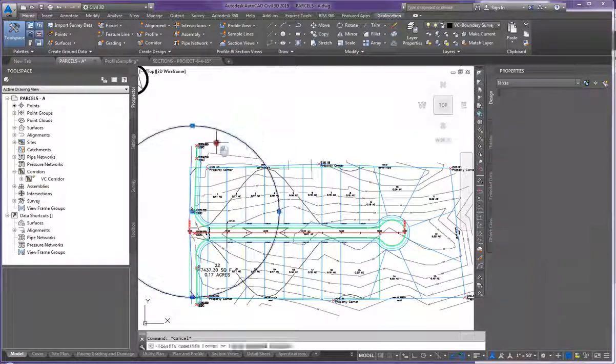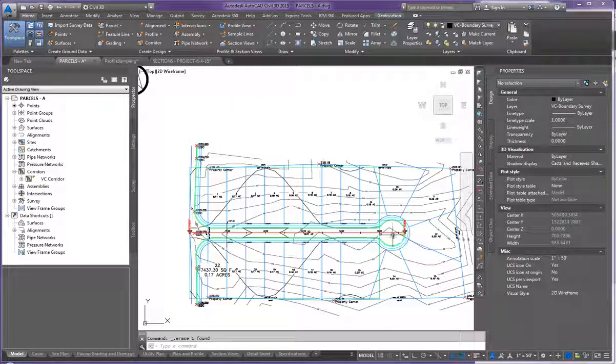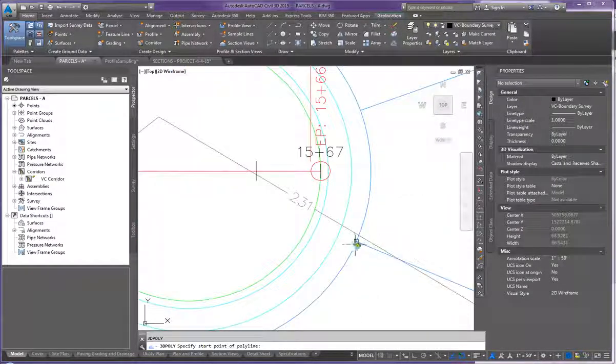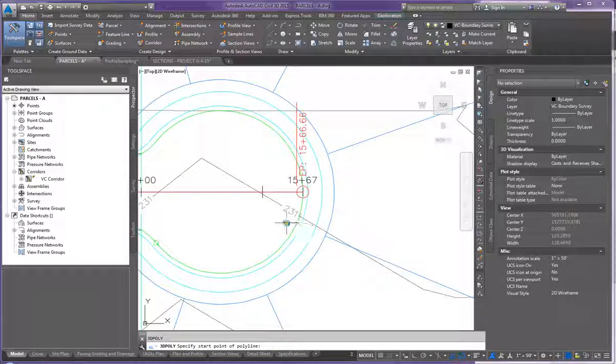Now, I want to go ahead and show you how to do a 3D polyline. So I'm going to type 3P, which means a 3D polyline. Now here's where you have to start thinking. I'm going to start with my storm system. Remember how I said that we have to set an inlet where we have a lot line. So I'm going to turn my snaps off just so I'm not snapping everywhere. And I'm going to extend off of here and put an inlet here.